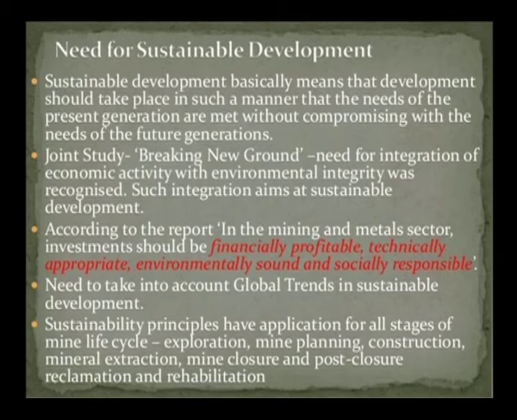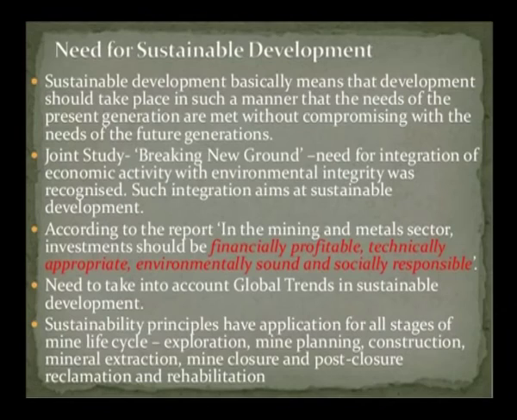So, what are the main needs for sustainable development of mines? Again, this is something we cannot ignore and say we do not need mines, we do not need ores. Without basic minerals and ores, we won't be able to function in a suitable way, right from our electricity to the gas that we consume for cooking, everything we require has some kind of ore or mineral. So, we actually have to make sure that we do it in a sustainable manner.